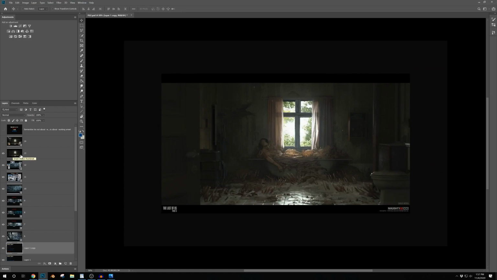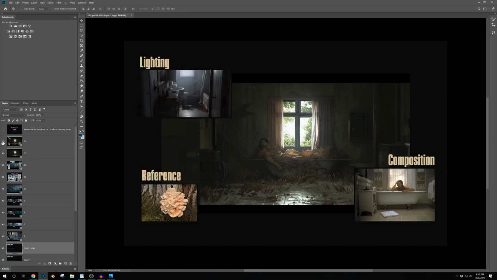Thirdly, we have this image I made for The Last of Us Part 2. The briefing was a girl committed suicide in a tub and the fungus was taking over. So I remembered the first trailer of the game and found the lighting works for this scene. I also looked up the shape of the fungus and tried to implement that in my image. And for the composition, I looked up some films online and found this composition working for the storytelling that I wanted to show.